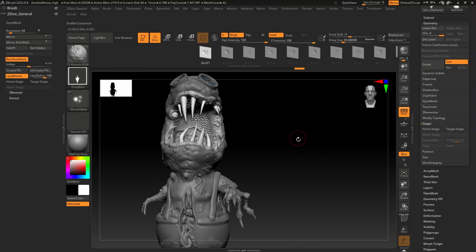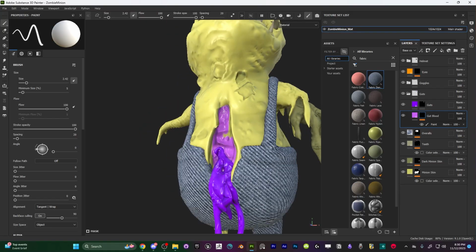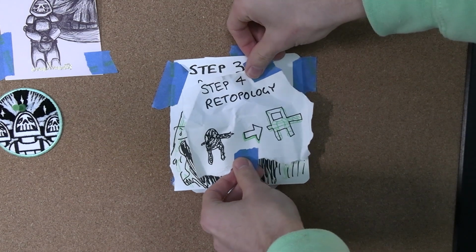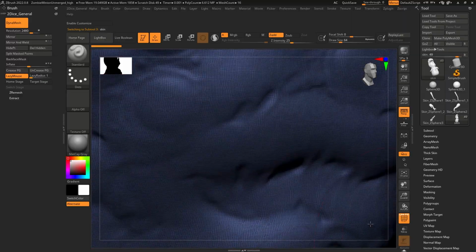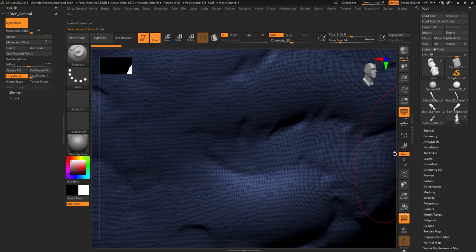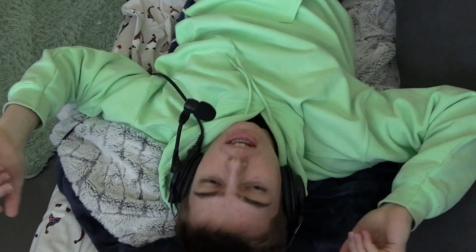Now that this model is finally complete, we are about ready to start giving this guy some color and texturing him. But there is one final problem that we need to tackle before I can give this guy some colors. If we look at our minion up close, we'll notice that he is composed of a lot of what we call polygons. Millions of polygons! That is way too many to have running in a game engine.